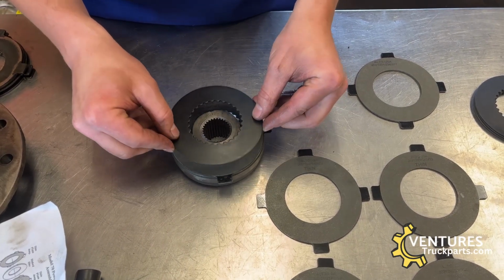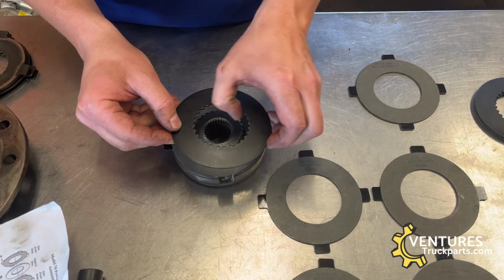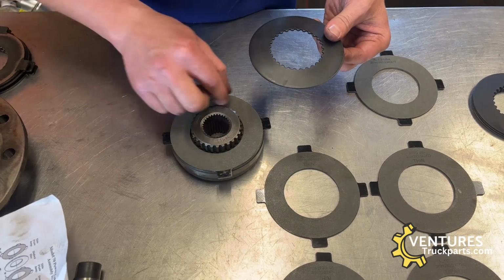So that would go next, and you can see that the inside of this is splined to mate up with the splines on the side gear.